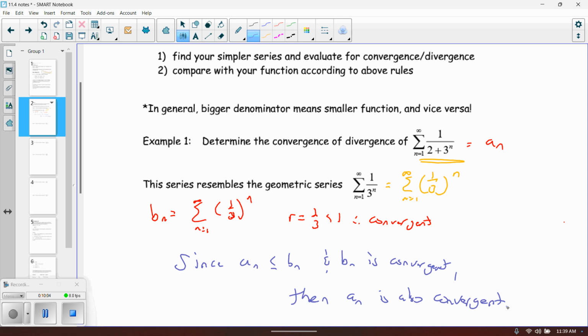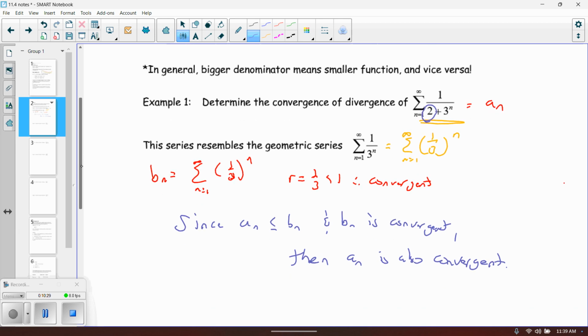Now, in this case, I gave us the b sub n. You're ultimately going to have to try and figure those out. And it's not always easy. What you can see is the only thing that I changed from a sub n to b sub n was this piece. I just removed that piece right there. Okay, you don't want to try and do something where you have to remove 2 or 3 different things because that's really difficult to prove. Try and find one alteration that makes it the way you need to make it.